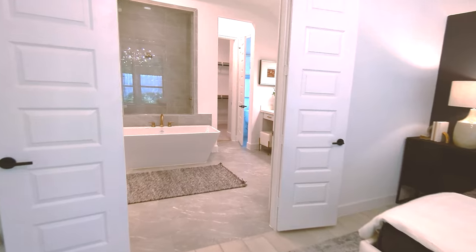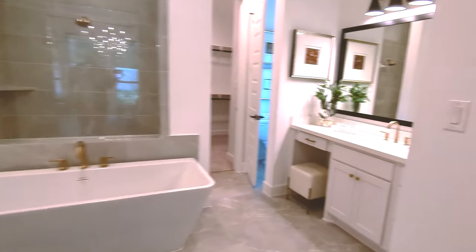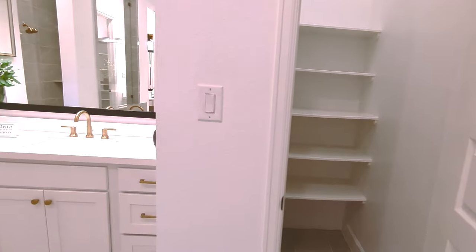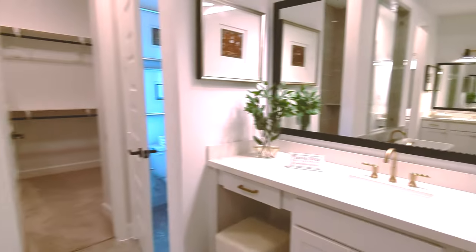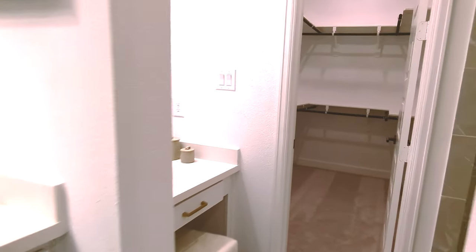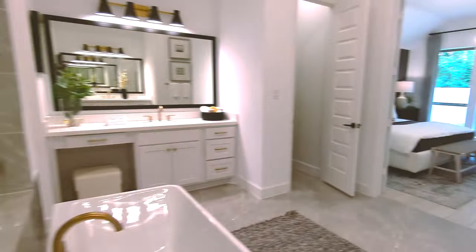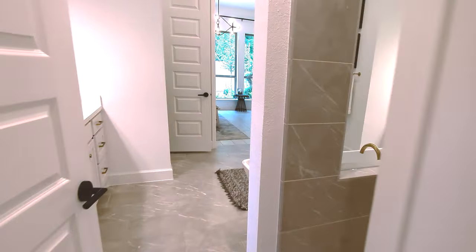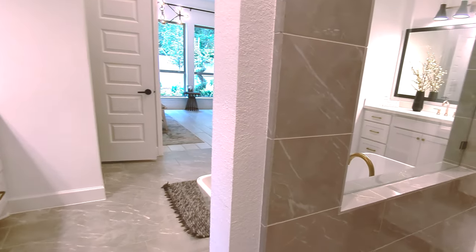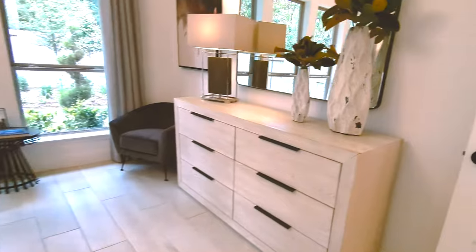I have seen a lot of homes, but I have never seen a bathroom like this in a master plan neighborhood. This is spectacular. I've been in mansions before and photographed them, but I've never ever seen a home like this at this price point. These are always reserved for homes that go over seven, eight hundred thousand, even a million dollars. But I've never seen a home with a shower in the middle of the closet with the bathtub like that. Bravo, Perry Homes. Bravo.